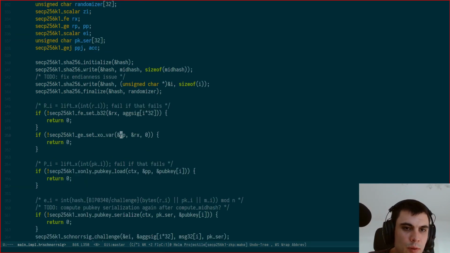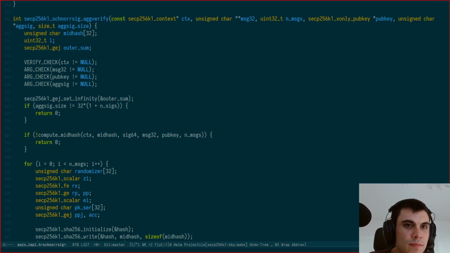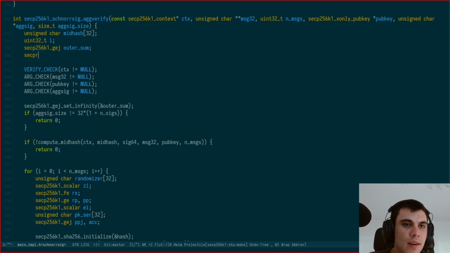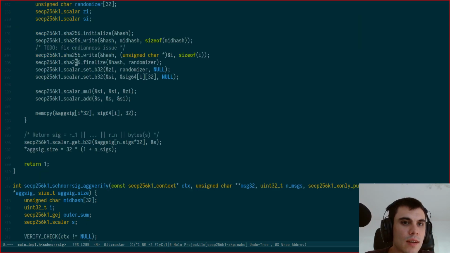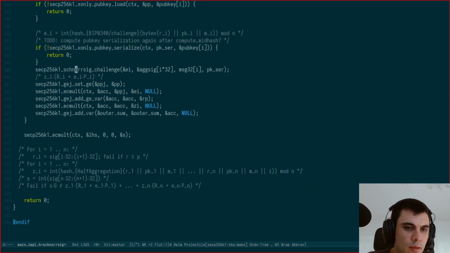Okay, first problem, we don't have an S yet. So let's declare that here, secp256k1 scalar S. And we already did that here. Set B32 is what we need.